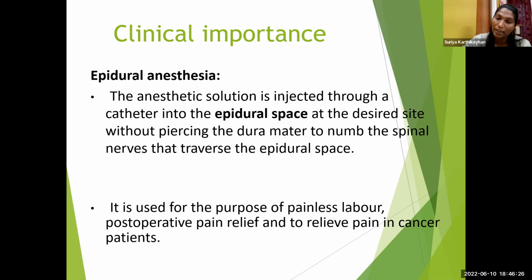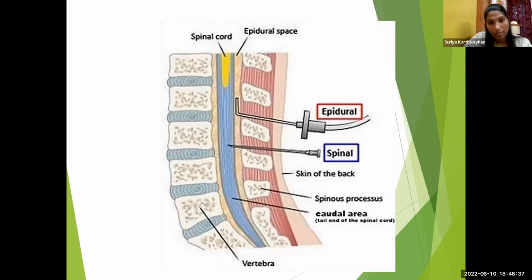For post-operative pain relief, we can use epidural anesthesia, and also to relieve pain in cancer patients, because cancer patients have so much pain. We need to relieve the pain for them. And this is the thing. Okay, first we have the skin, and then we have the spinous ligaments, muscles and all.